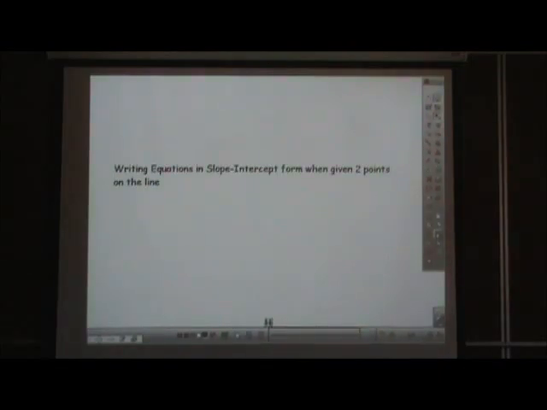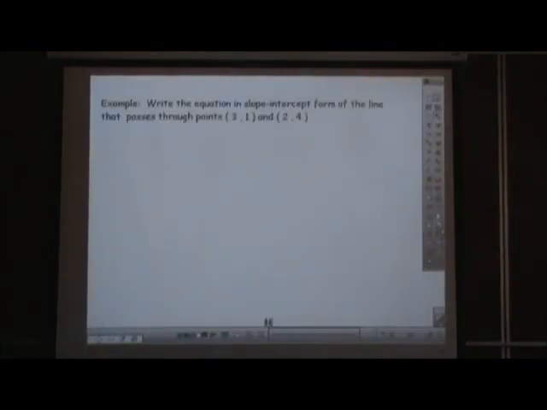All right, we're going to change the information slightly. This time I'm going to give us 2 points that go through the line, and we're going to find the slope and the intercept, and we're going to do the same process. The difference is here I have not given you the slope, so you're going to have to use your slope formula in order to find the slope. Remember, your slope formula is your y sub 2 minus y sub 1 over x sub 2 minus x sub 1. And we'll place our numbers in there and solve for m. Okay, so let's give this a try and see how it works.